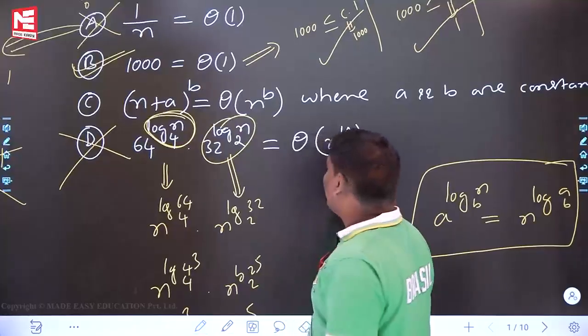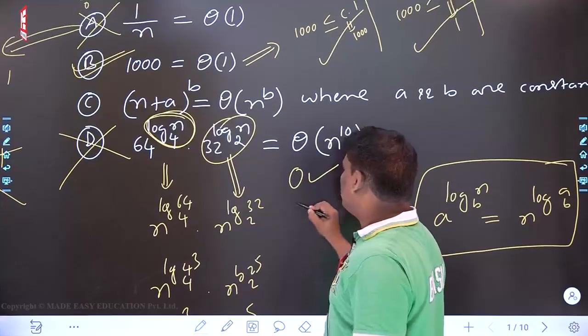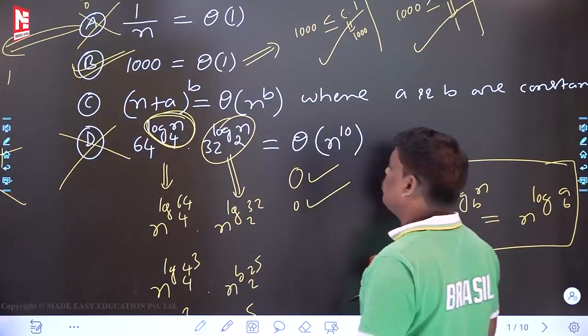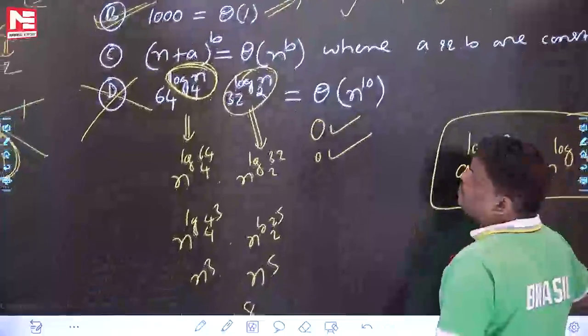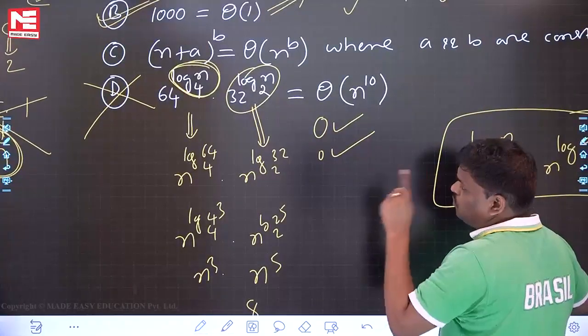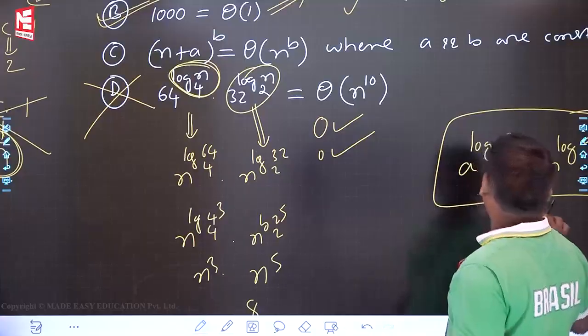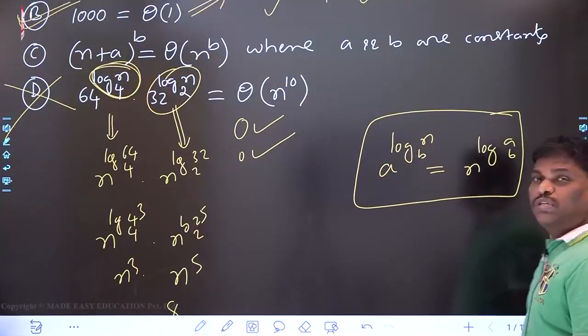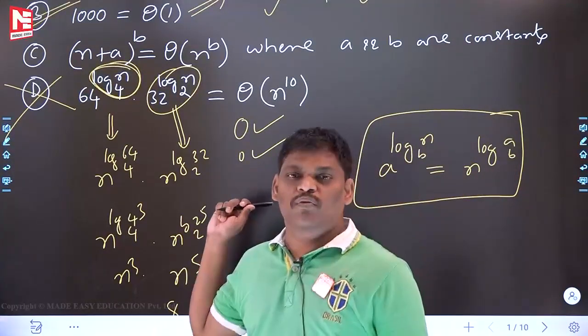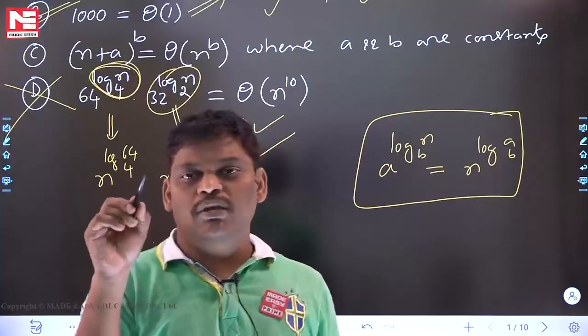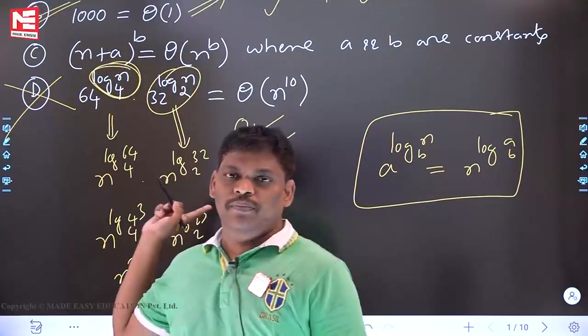Can you say, if big O passes, small o also passes, omega no chance, theta no chance. The purpose of the fourth option I gave is to show this formula. Some students are asking, sir, when can I use this formula? What is the answer? If there is a log in the power, you can apply this formula.